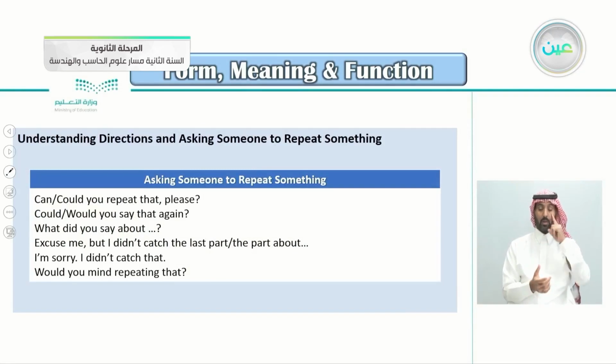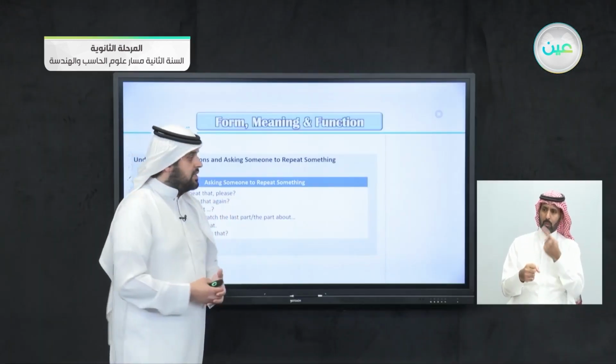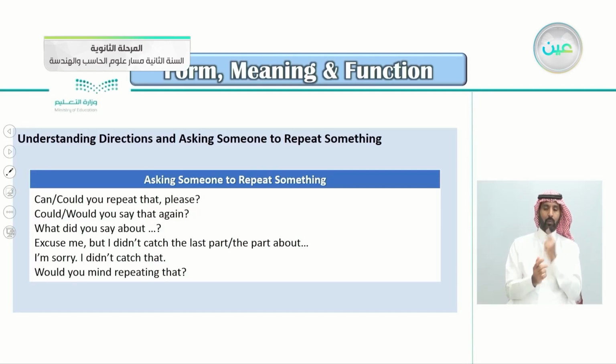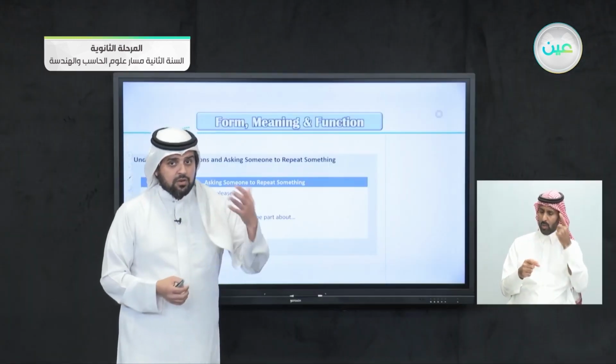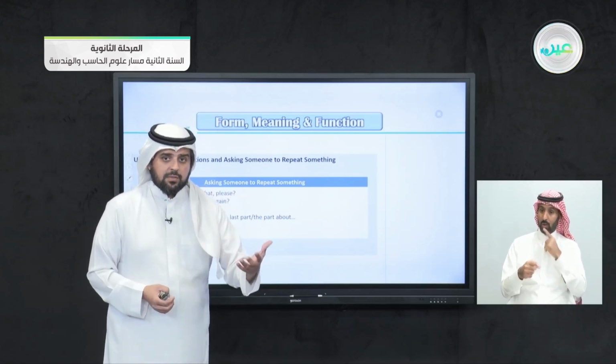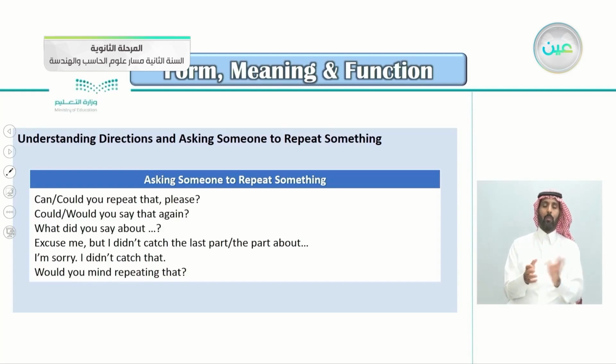Understanding directions and asking someone to repeat something. Once you understand the directions, you may need to ask someone to repeat something. Can or could you repeat that, please? When you're asking for directions and you want to check again, you say, can you repeat that, please? Could you repeat that, please? Then he will give you the directions again. Would you or could you say that again?